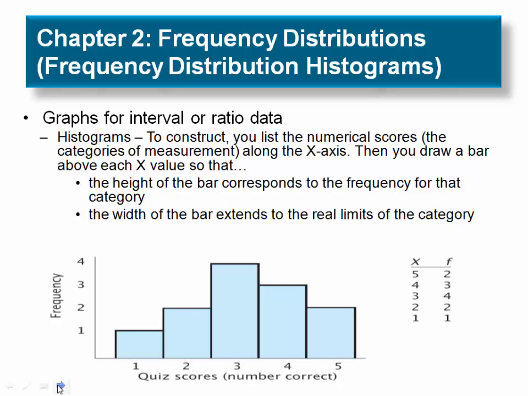As a general rule, the point where the two axes intersect should have a value of 0 for both the scores and the frequencies. Then you list all the numeric scores on the x-axis and include those with a frequency of f equals 0. Draw the bars above each class interval, each x score value. The height of the bar corresponds to the frequency, and the width of the bar corresponds to real limits of the score value. So that is why the bars butt up against each other, because they are designed to show a half measure above and a half measure below.